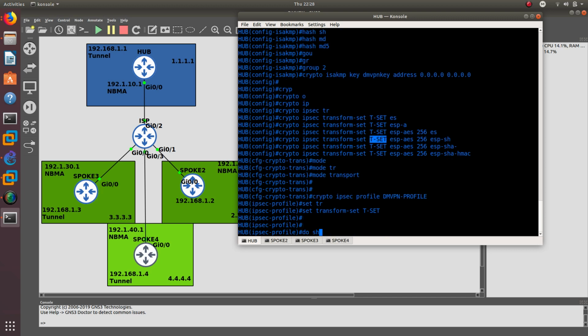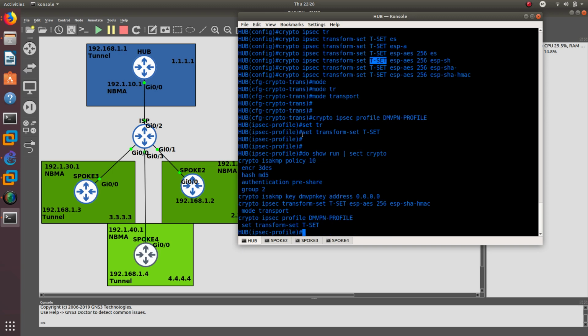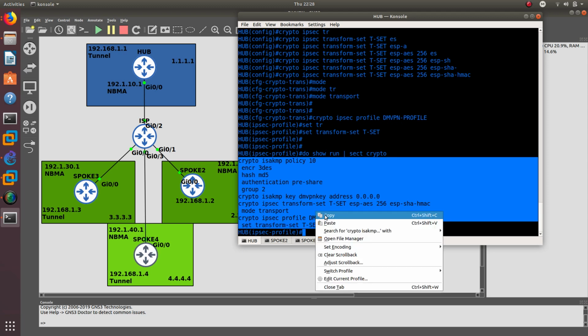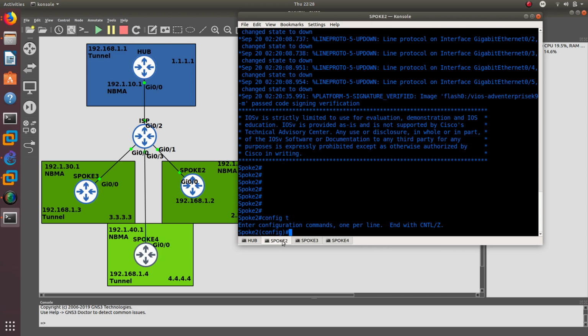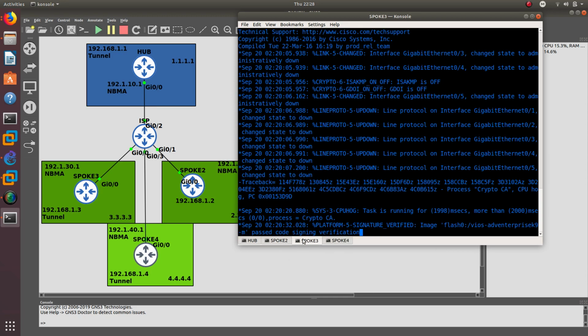Now I want to do show run, pipe, section crypto. Since we're going to be using the same key and the same everything, I just want to copy this and paste it into all my other routers, because I don't want to waste time configuring all over again. There we go.